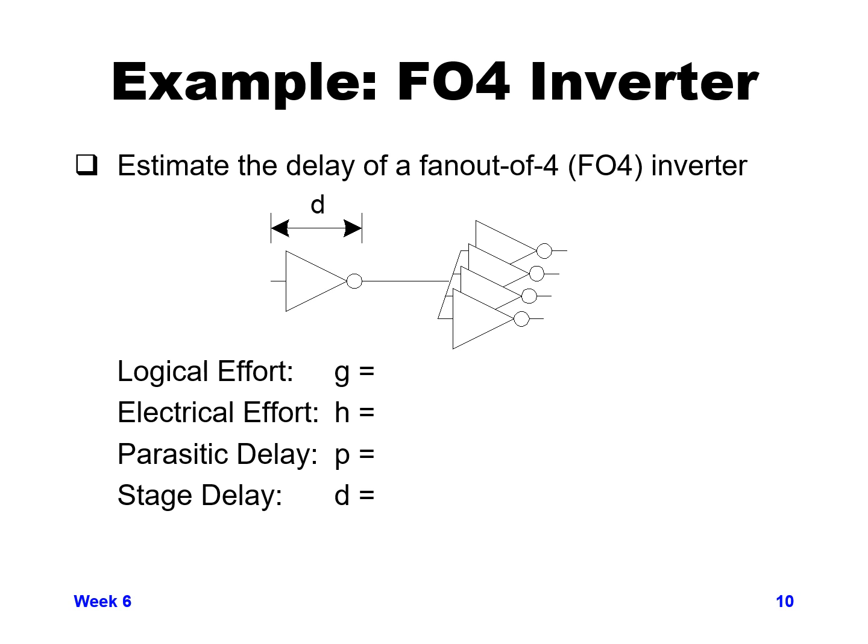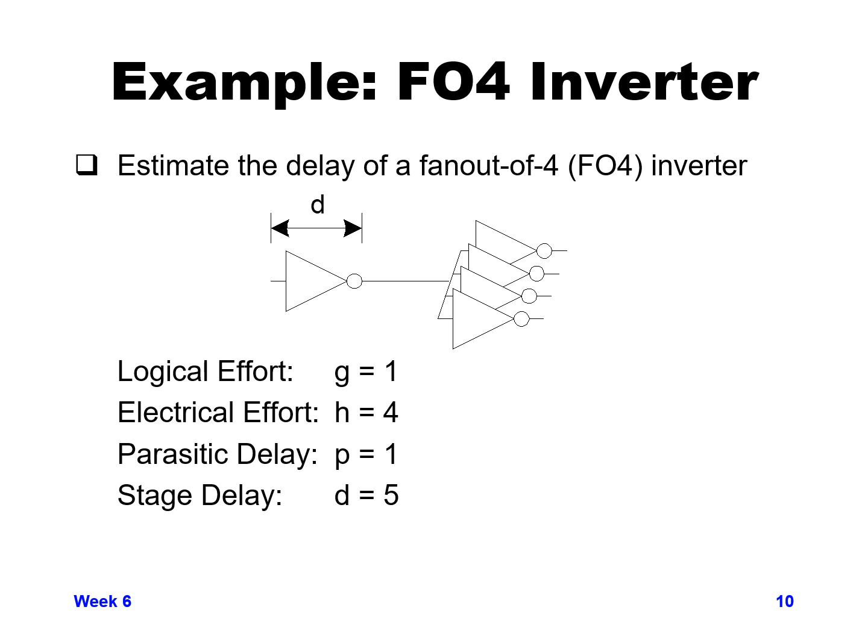So first, let's go through the various different efforts. An inverter has logical effort of 1 by definition, so G equals 1. For electrical effort, in this case our C out is 4 inverters and C in is 1 inverter, so our electrical effort is H equals 4. Our parasitic delay, again for an inverter, is 1. So our overall stage delay is G times H plus P. So G times H is 4, plus P is 1. 4 plus 1 is 5. Our stage delay is going to be a delay of 5.